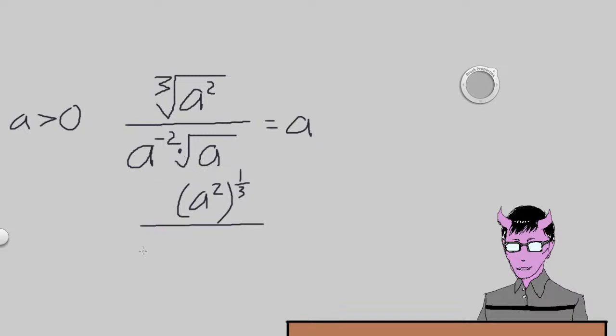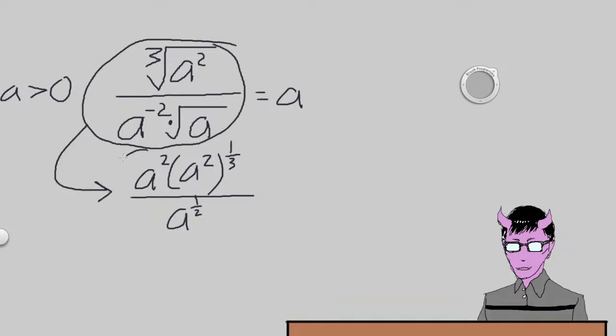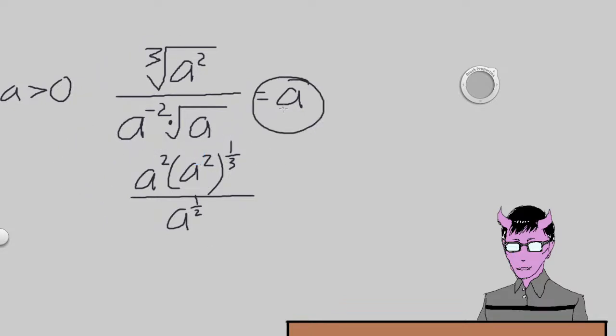And this one, let's pass it up. So this has a negative exponent. We can send it to the other side, thereby flipping the sign. So it becomes a squared. This one is just square root, so it's going to be a to the power of 1/2. So thus have we successfully transformed the quotient in the start to a quotient with fractional exponents equals a.